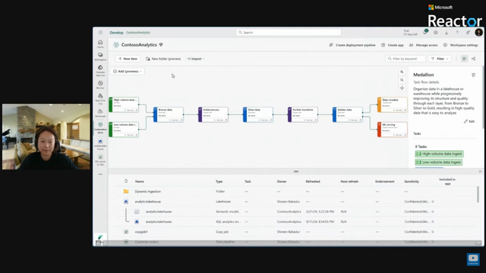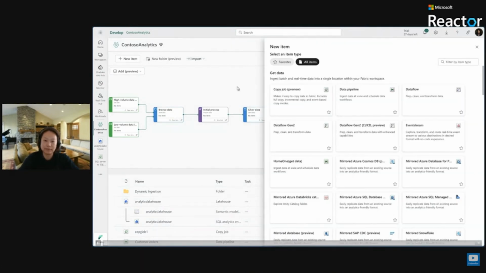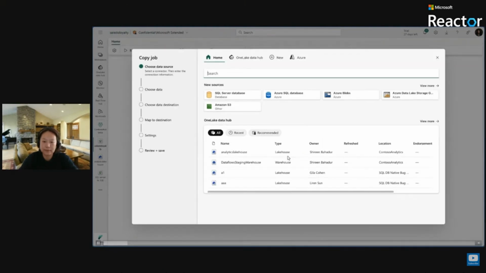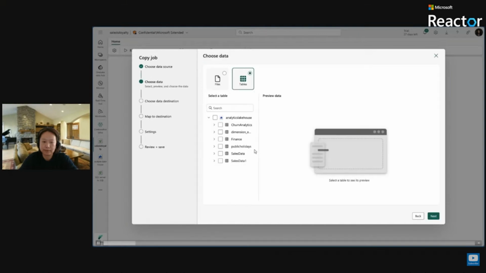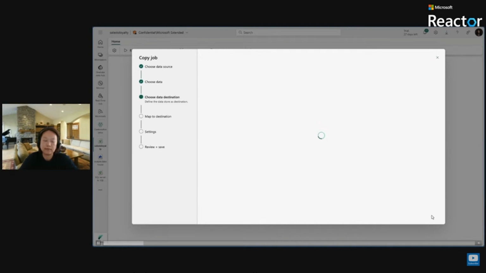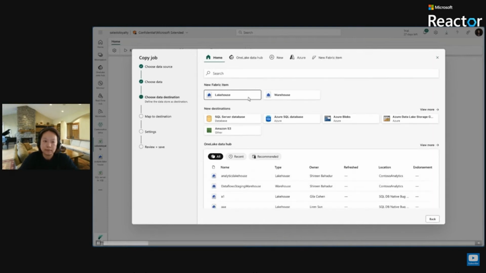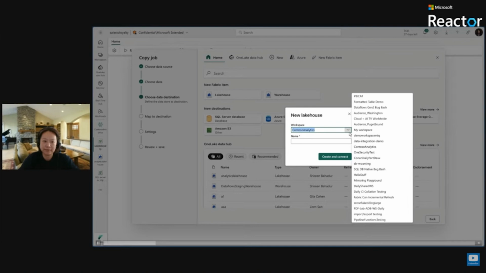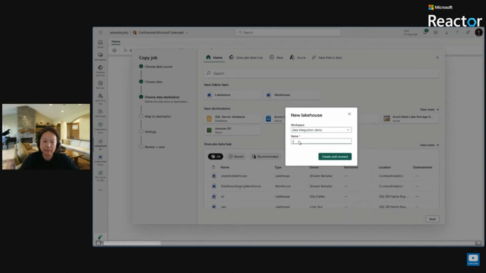Right from my Data Factory homepage, I'll create a new artifact to kick off the data copy process. After naming it, you might notice this beautiful UI. This is the new modern Get Data experience. If you haven't seen it before, we have modernized our Get Data experience so everything is really easy to navigate. And directly from this experience, I can pick the lakehouse to move data from, and another lakehouse in a different workspace as a destination. And just like that, it is easy moving data across workspaces.